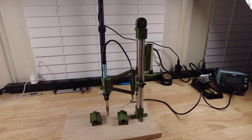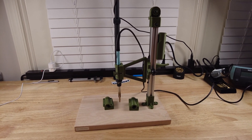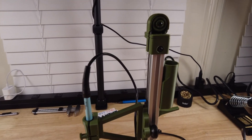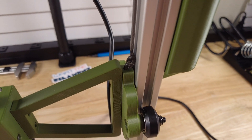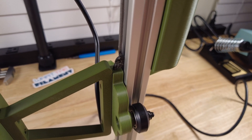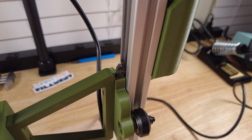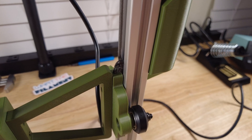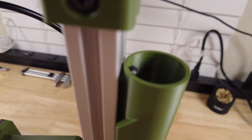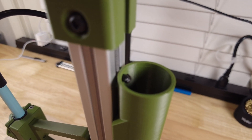Here it is — the final product, not too shabby. It will certainly get the job done for my needs. At the end of the day, I did end up having to take it apart a couple of times to get it assembled properly. The hole in here that the rope attaches to is pretty tight. I'm not that great with nylon strings, so it's a little bit messy, but it's going to hold on. It's better to attach that end when you have it off the extrusion — you just get a little more play running the rope through. And it's a lot easier once it's on the extrusion to do some fine tuning and just terminate it on this end with a lighter or something like that.